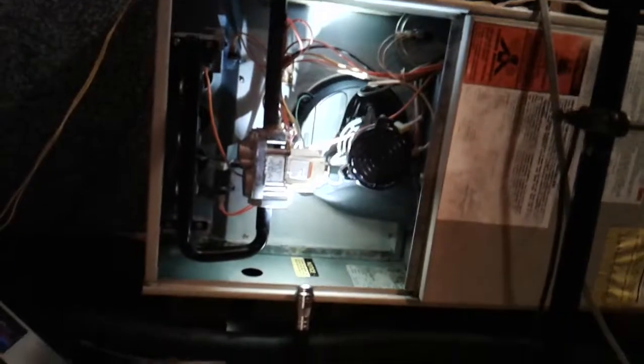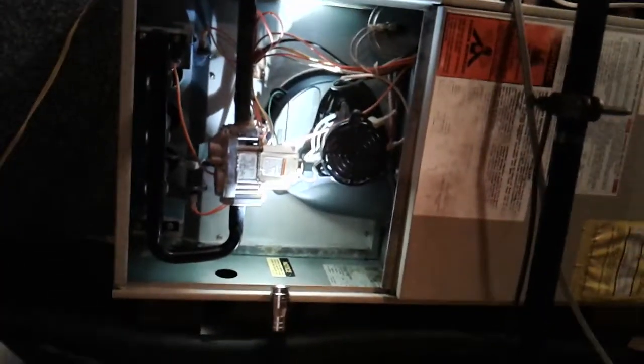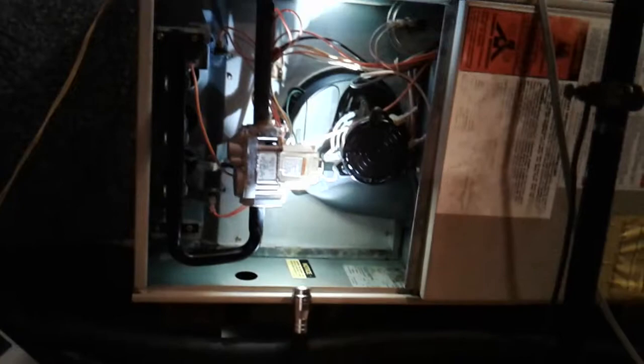The ground wire is now on the gas valve. It's supposed to be on the gas valve. Yeah, oh well. Let's wait on it. It's going to be a while. These things do take a while. We're just waiting on the blower to kill itself, which it will after a little while. It's shaking a little bit.